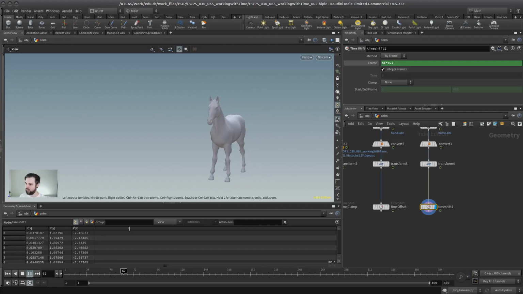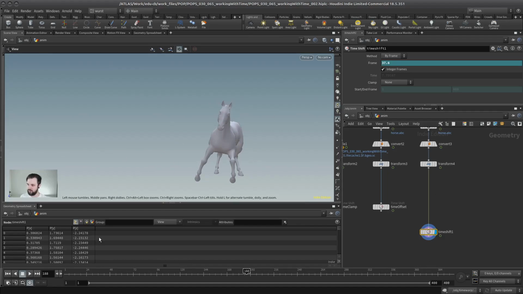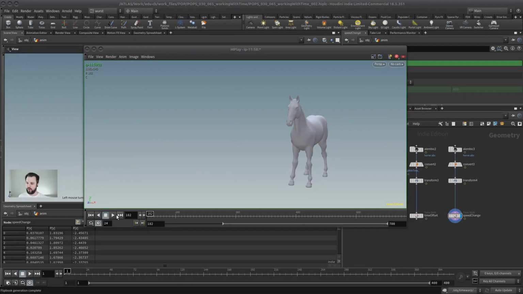And by the way, when you change the speed, sometimes you might need to combine that with an offset because, as you can see here now, it takes much longer before the actual animation starts. So it's not uncommon that you combine the two. But anyway, what I wanted to show you is if you slow your animation down, and here I created a flipbook to show you the problem a bit clearer.